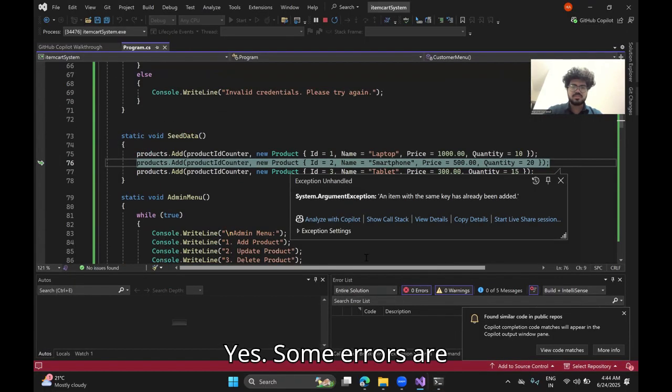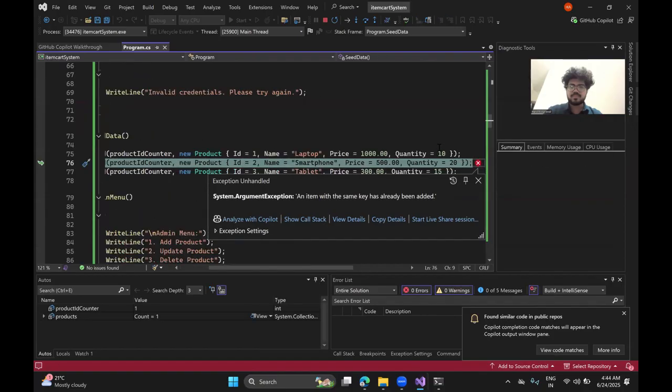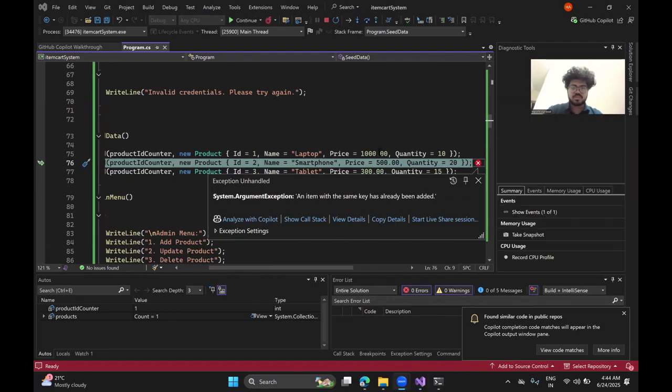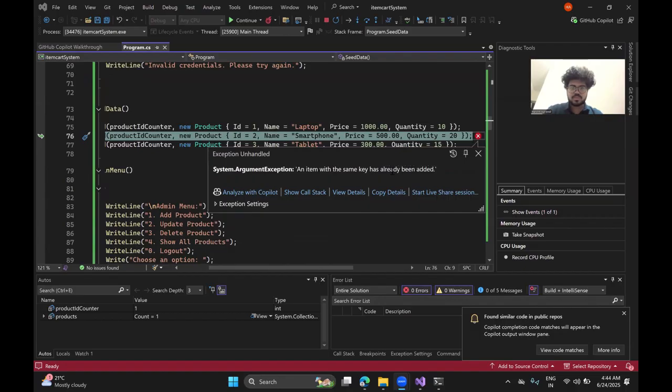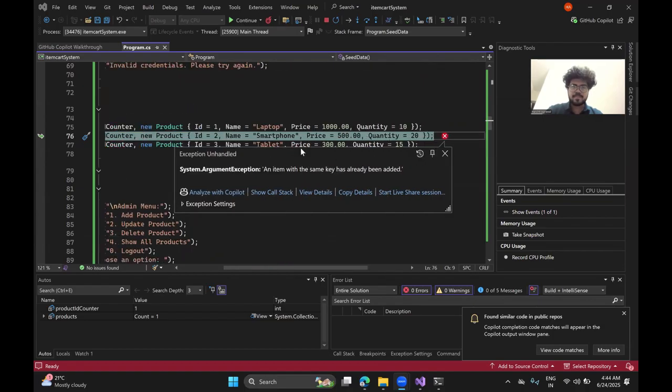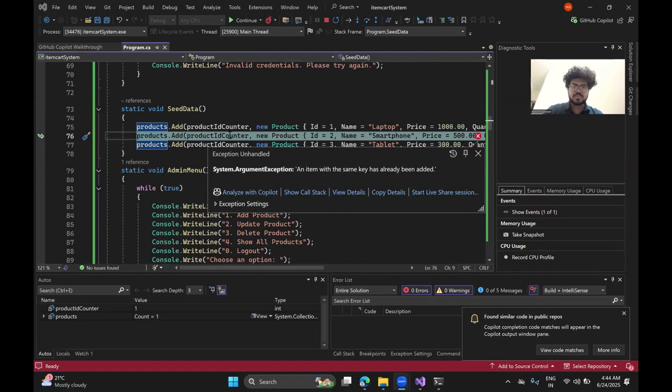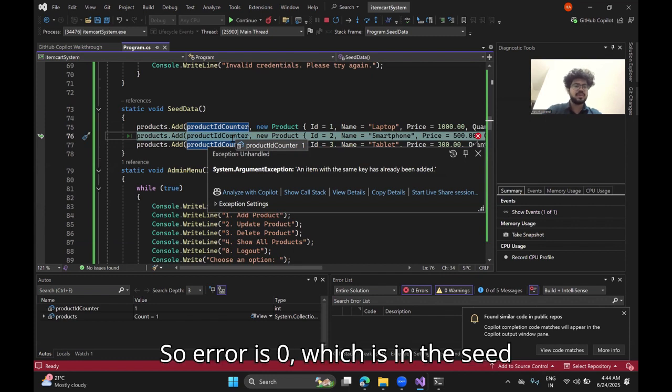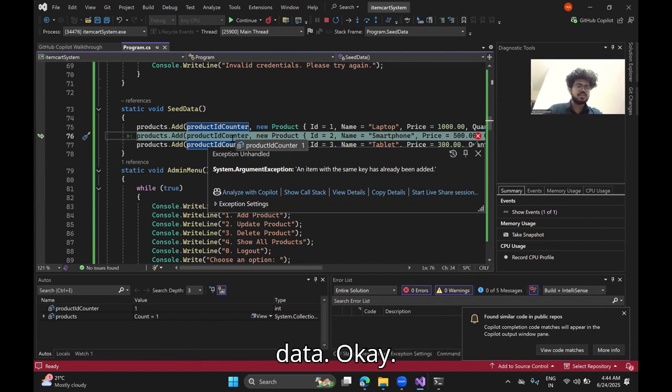Yes, some errors are there, some error in the seed data. Okay, we'll see for this part.